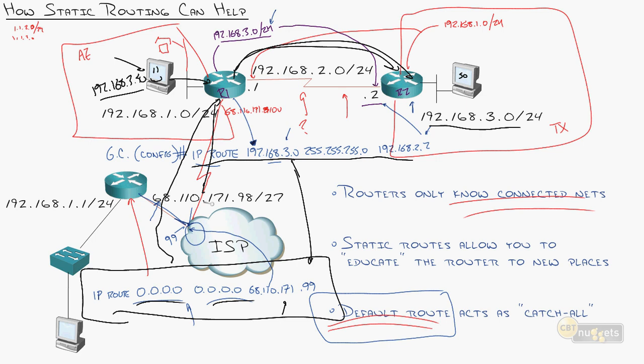Now, you and I looking at the picture are like, well, duh, it's over there on the right-hand side. You go that way. But you got to think like a machine here. The machine doesn't know that. The machine is like, I have one route that says go this way, and I have another route that looks just as tasty, and it's saying go this way. Which one is better? We come to the rule number 1 of routing.